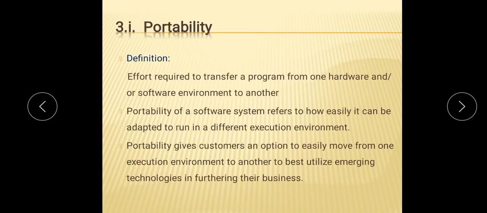Next one is portability. Effort required to transfer a program from one hardware and software environment to another. Portability of a software system refers to how easily it can be adapted to run in a different execution environment. And portability gives the customer an option to easily move from one execution environment to another to best utilize emerging technologies in furthering their business. So that is portable. From one hardware software environment to another, that is portable.